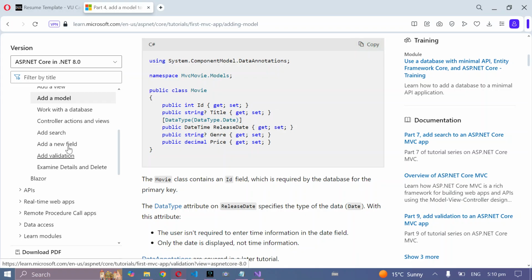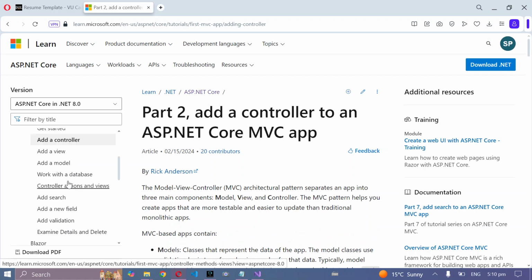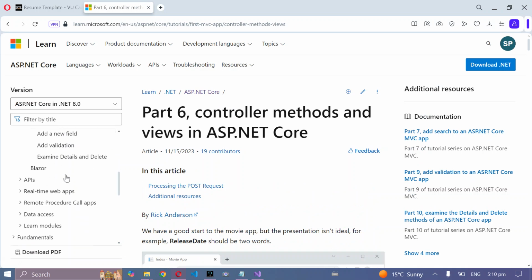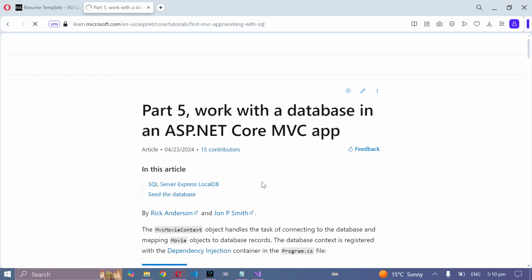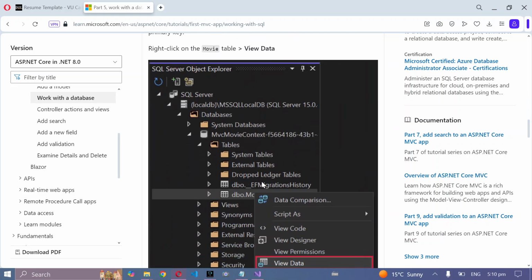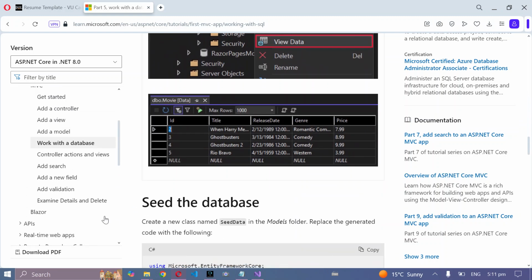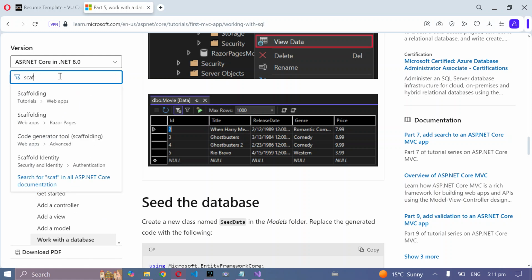Let's go to the documentation. There are so many choices, so I will go to the documentation. After the database, this is advanced. Let's search for scaffolding.